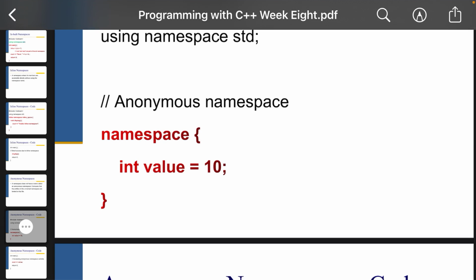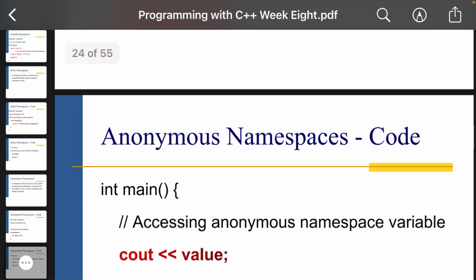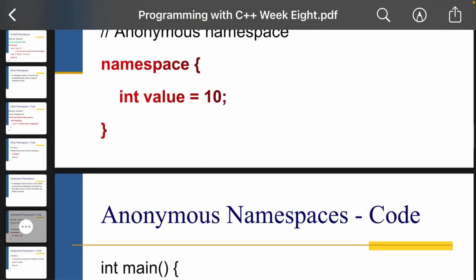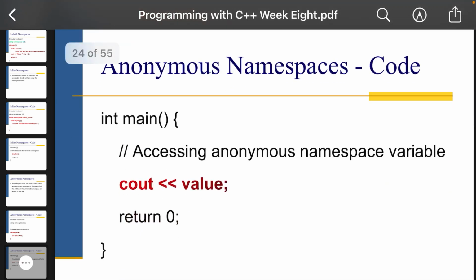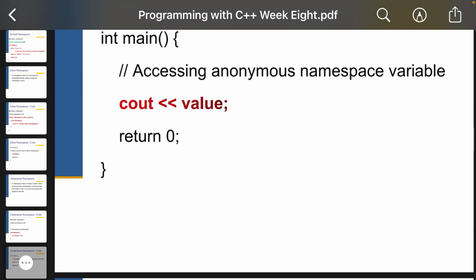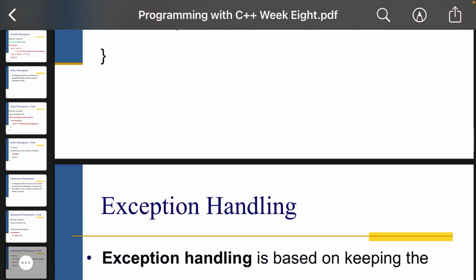Inside it, you declare a variable, let's say int value is equal to 10. Then you want to see out the value, so you cout value is equal to 10. So it will print the value.